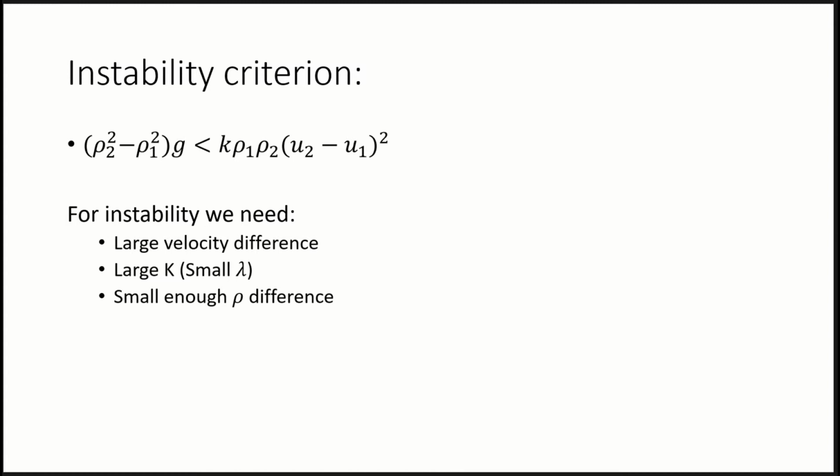Here, ρ1 and ρ2 are the densities of the two layers, and u1 and u2 are the velocities. And k is the wave number of the perturbation. Therefore, in order to have instability, we either need a large enough velocity difference or shear between the two layers or a small enough density difference between the two layers. Furthermore, if there is a shear between the two layers, the flow is always unstable to small enough wavelengths or large enough wave number. Therefore, Kelvin-Helmholtz instability is caused by the destabilizing effect of a velocity shear overpowering the stability provided by a density gradient.